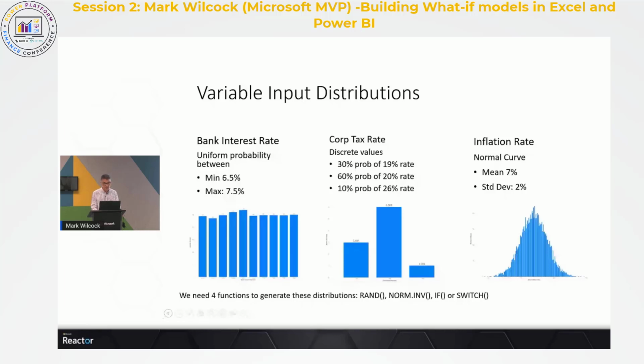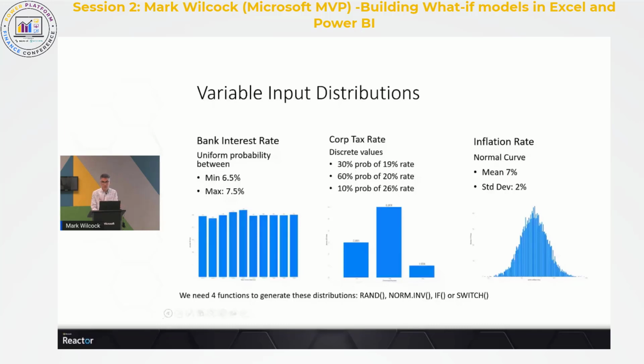I'm saying my corporate tax rate, well, if Rishi Sunak had got in, it would have been 26%. Now that Liz Truss is in, it's 19%. But when I was doing this, there was a 60% possibility of it being the default rate of 20%. That's a discrete distribution. We've got 3 different possible values, and we've got a different percentage for those.